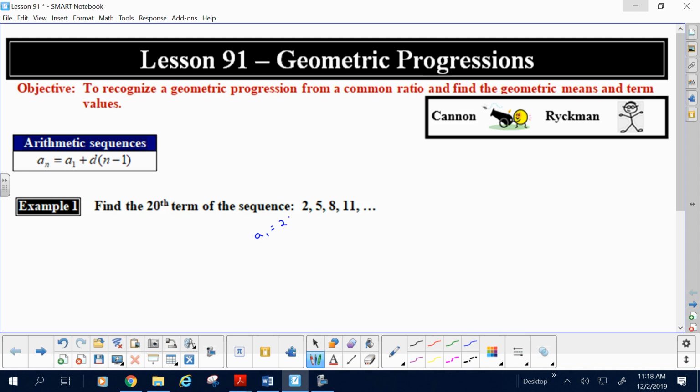You follow me? A2, I know it's 5, but let's talk about, never mind. This is an arithmetic problem. So you should be able to, will you just do this real quick, please? I forgot. This is the arithmetic problem. There's just a little review of arithmetic. You should be able to do that already. My bad.